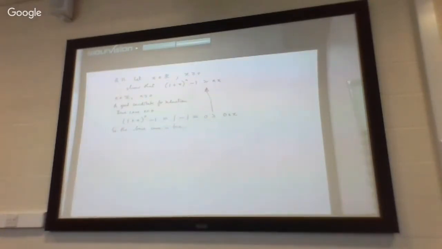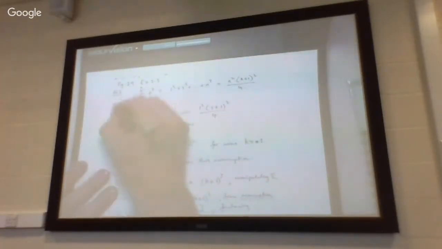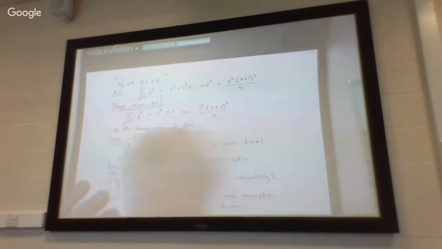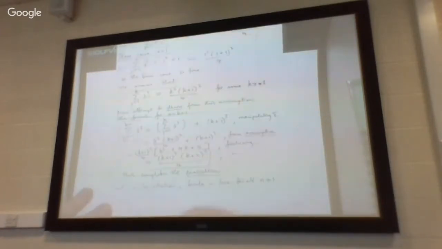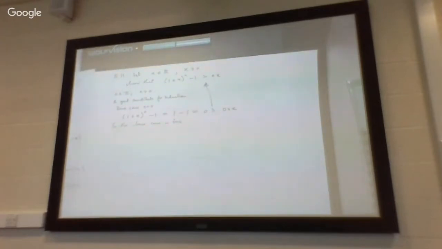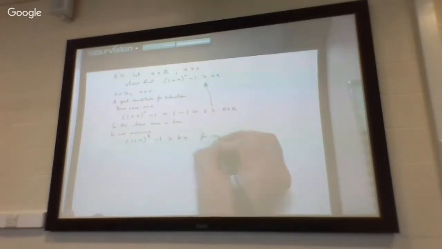That sound good? So again, just like in the previous one, look at the structure of scaffolding. Base case, make the assumption, a little note to yourself about what has to be done next, do the thing, and then it's like invoking the principle at the end. So we've done the base case, we should make the assumption. So we assume that (1 plus x) raised to the power k, subtract 1, is greater than or equal to k times x for some k greater than or equal to 0.